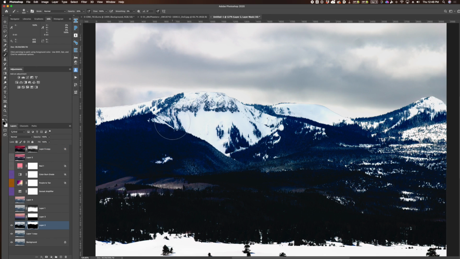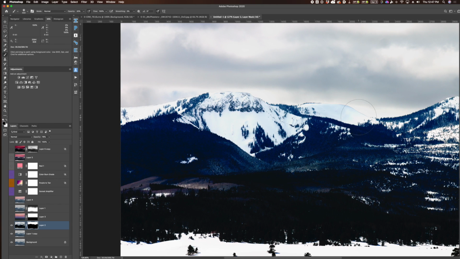Now you can see the sky, actually there was more there than we maybe had realized when we first started. And so that's something that sometimes you'll find that you actually do have some information in the sky if you use the multiply layer and the linear light to increase the definition within the clouds. But you'll have to be careful of blowing out areas and things. So it works in some situations, but not in every situation.